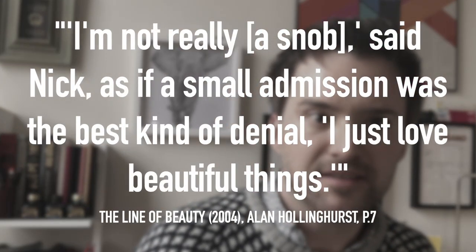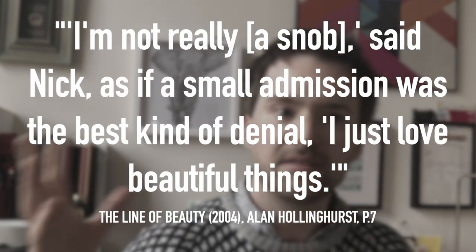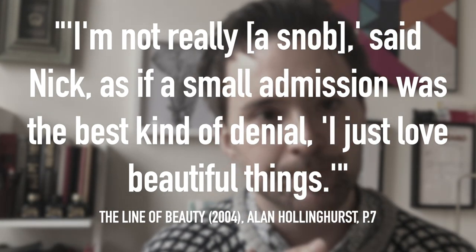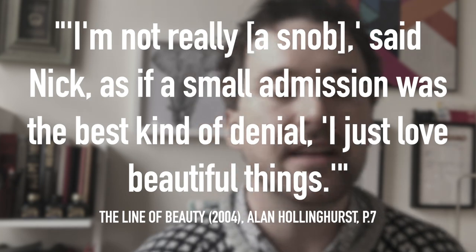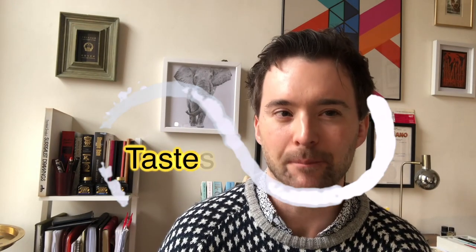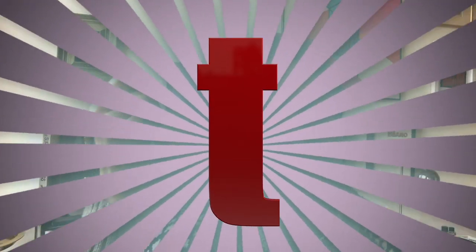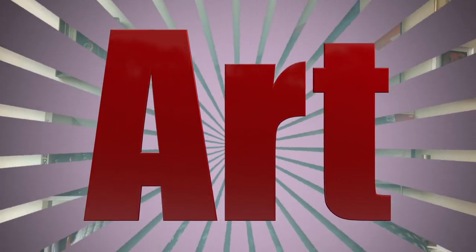The Line of Beauty, the OG, was what carved up Nick's various problems. He's got a taste for all this gorgeous finery. "I'm not really a snob," said Nick, as if a small admission was the best kind of denial. "I just love beautiful things." But he doesn't have much money of his own. That's the problem. Nick instead uses his alarmingly expansive knowledge of capital-A art to make a sort of cantilevered approach to the upper rungs of the social ladder.